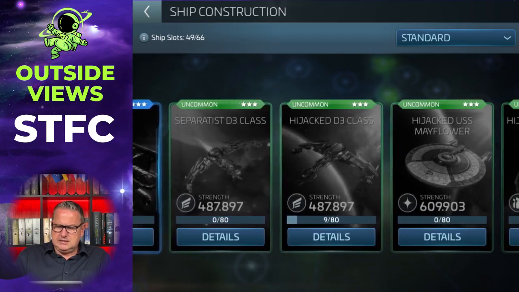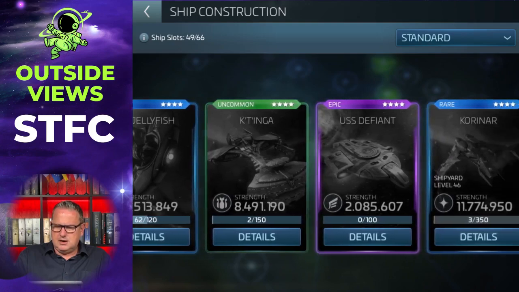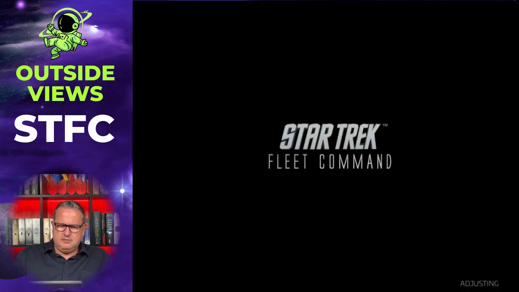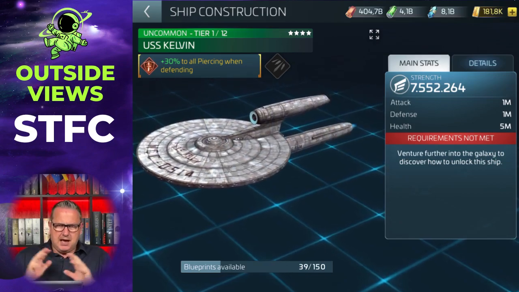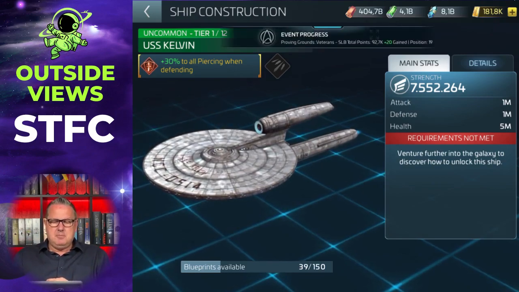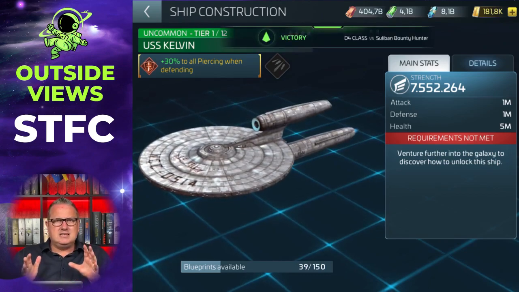Because you will need longer to get the next level of these ships with the Corinar and so on, or the Pilum or the Newton, because the Kelvin is an interceptor. And despite the whole thing with the combat triangle, if you've never heard that word, there's another video on that one as well. But the combat triangle is not the most important here, it's an interceptor.